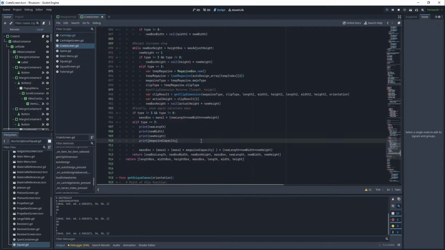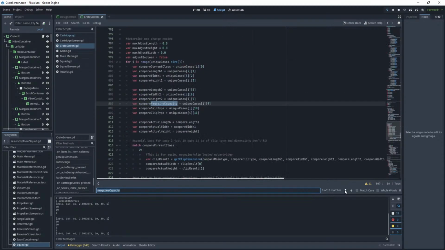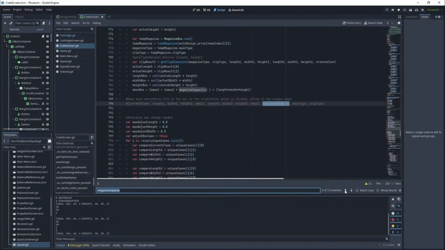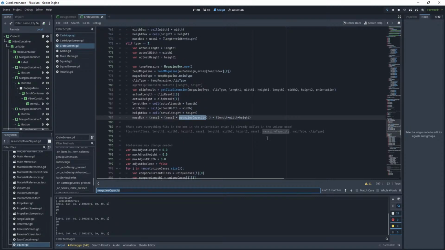Magazine capacity is 0? Excuse me? Let's go back and check what in the world's happening. Yeah, I don't see it here.